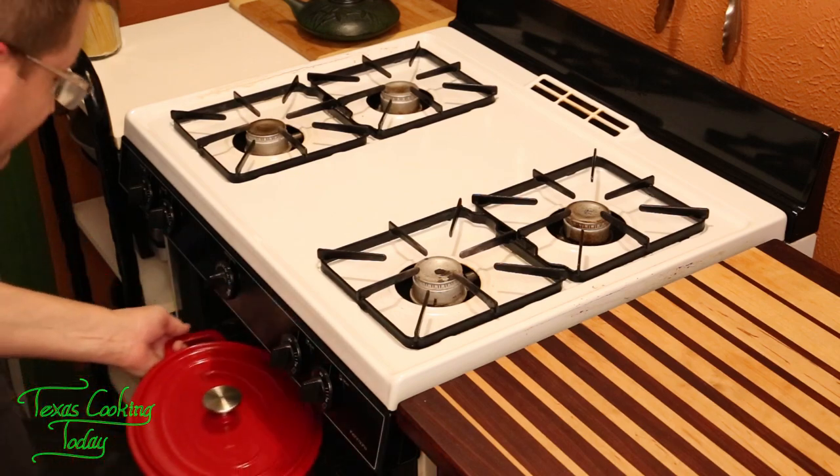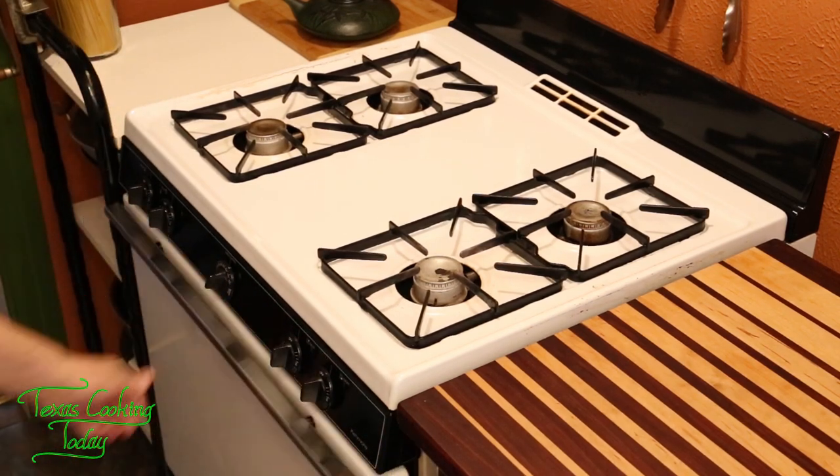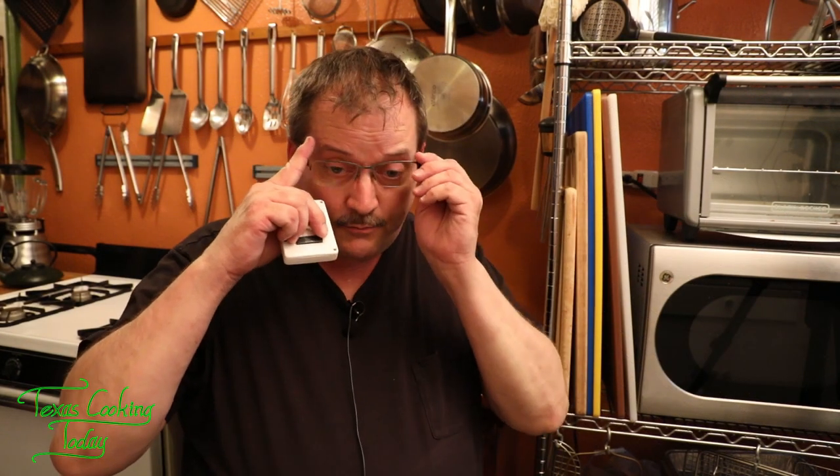It's time to get this in our oven. Let's put a lid on it and get it in there. It's in the oven now. I've got my timer — I want to set it for one hour and check it at the one-hour mark. That's three pounds of meat, so it's going to take a while to come up to temperature. I'm using a heavy cast iron pan, so that's going to lengthen the cooking time a bit. Please check yours with a meat thermometer — make sure you're at 165 degrees when you pull it from the oven. It can be a little pink in the middle as long as it's 165. I'm looking forward to it — it's going to be delicious.